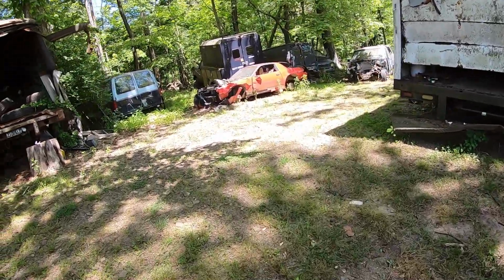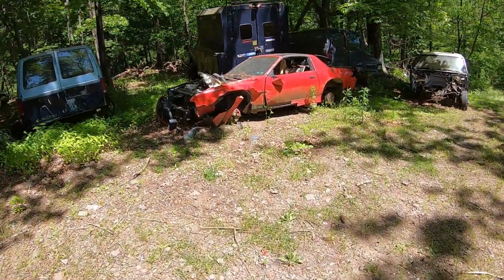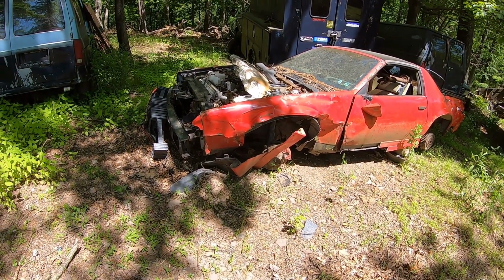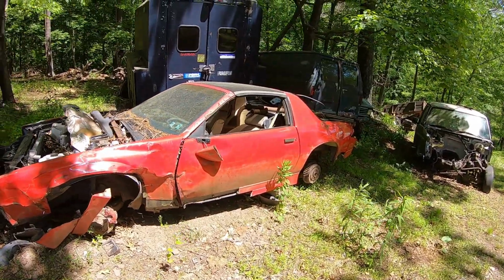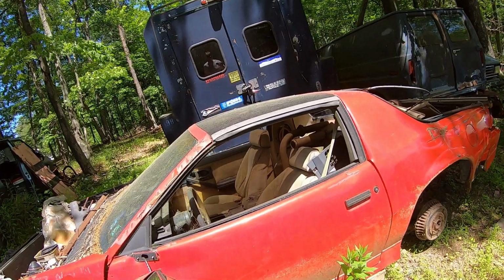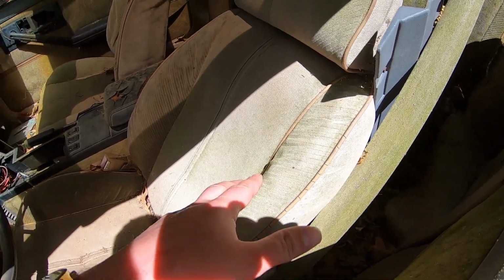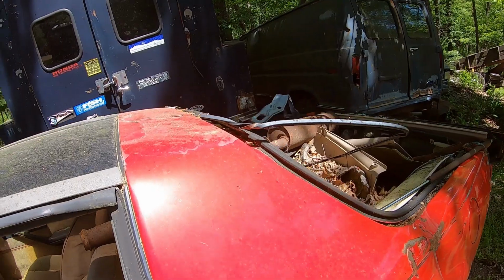I spy a 3rd gen. Start where it belongs, right in the junkyard. Oh, if I had to guess, this is a later 80s. I know the car had a 5-speed in it because 2 or 3 years ago, they had this thing on its side and some guy was pulling the swap out of it right when the car came in. That'd been really cool to have. I'm just gonna go and guess by the seats. It looks like 85 upholstery to me, 1985 fabric they use. I bet you it's an 85. The door will open. Let's see if it'll tell me.